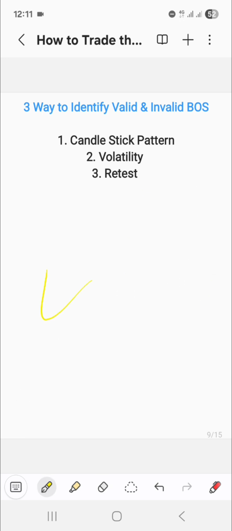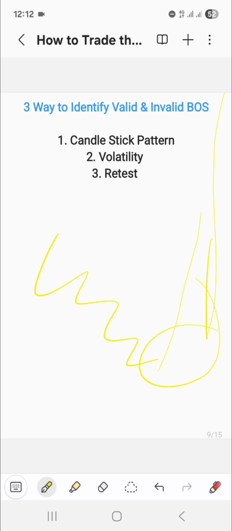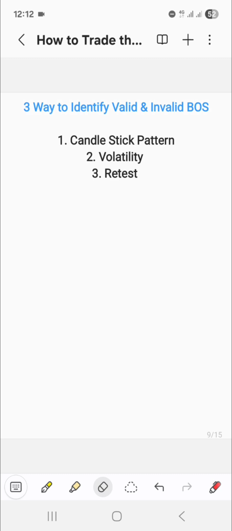Sorry, I'm talking about the retest strategy, but I'm explaining the downtrend direction. When the market is in a downtrend and yet it breaks above, then retests back, and keeps going up again, that's another way. So the retest strategy is one of the valid ways to identify a genuine break of structure.